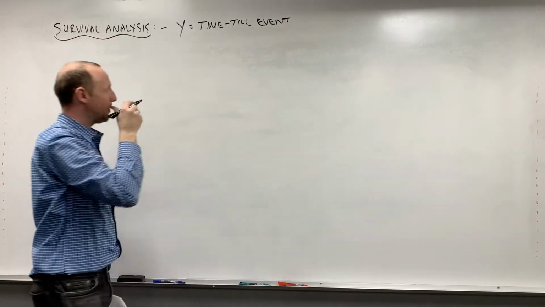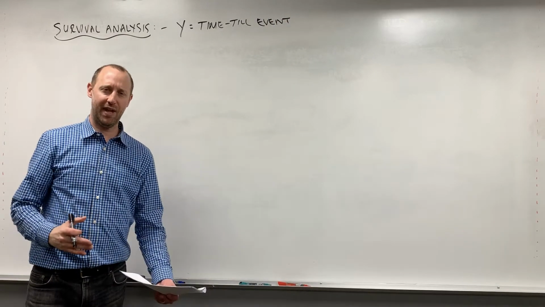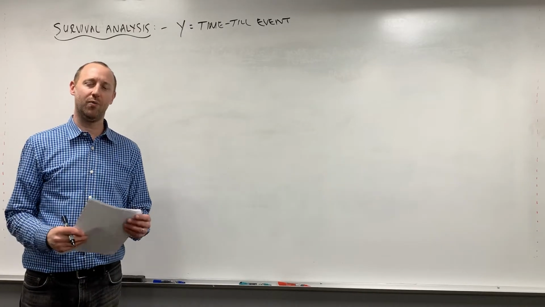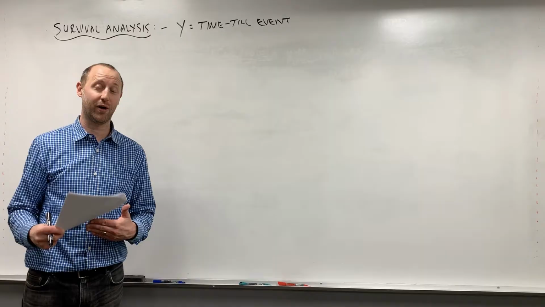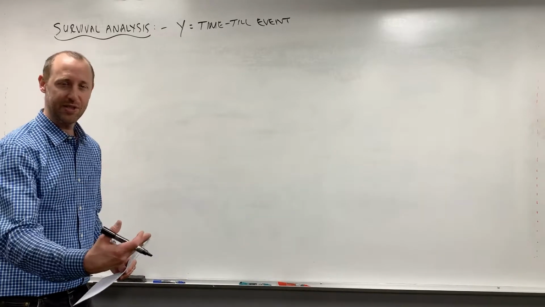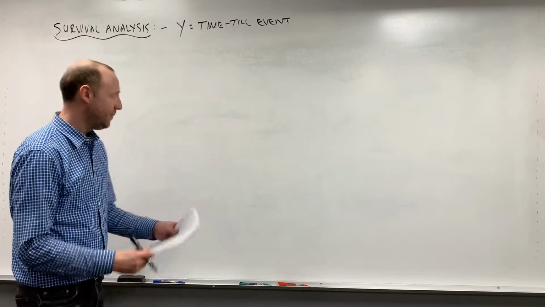Okay, so it's used to model time till death, how long someone waits on a wait list for surgery, when you call a 1-800 line, how long you are on hold until someone picks up the phone, things like these. Okay, so how much time goes by until an event occurs.